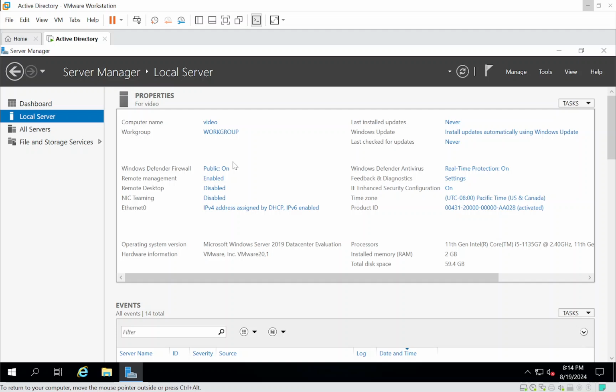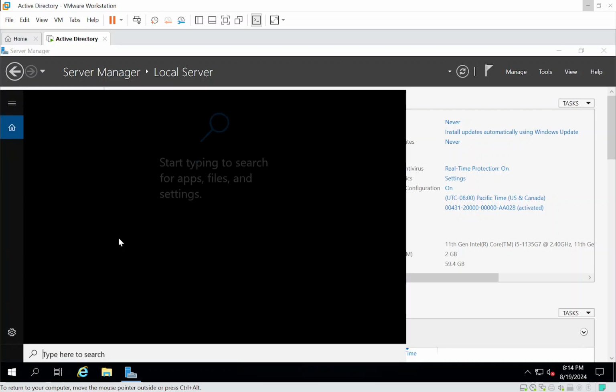Assign static IP. The reason we are assigning static IP is because we are using Windows Server. Server cannot use a dynamic IP that is automatically assigned by DHCP. We have to assign what? A static IP address to our server. So this will let us know the IP address whenever we need it, instead of us getting new IP addresses frequently.